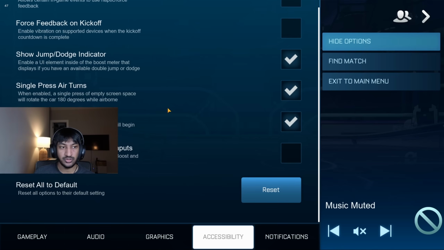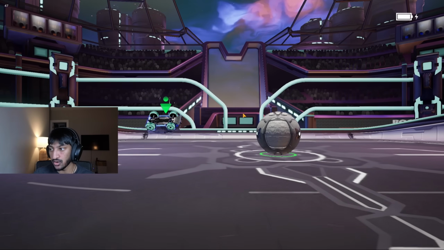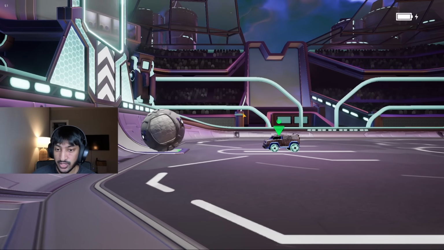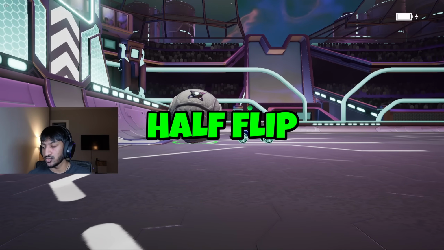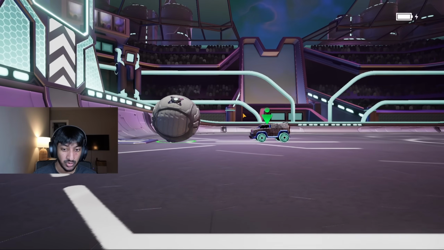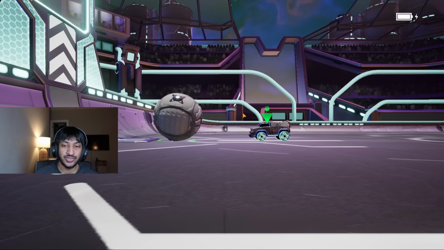There is actually a setting here called single press air turns. And pretty much when you press that button while you're in the air, boom, your car automatically turns 180. So if we want a half flip, then we have to move our joystick up, hit the button, and then turn back down, just like that. So a half flip is possible in this game, but it's honestly pointless because moving your joystick the other way is going to make you turn 180 quicker. But now that we know about the single tap half flip button, that's going to come in handy for one of the later mechanics. Next up, we have got the wave dash.